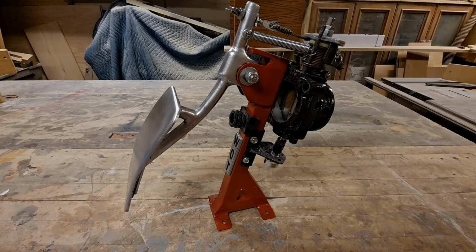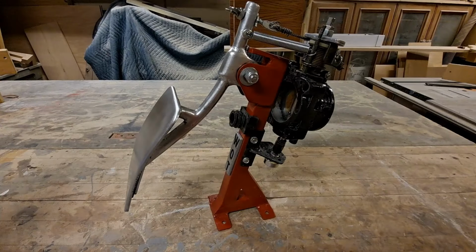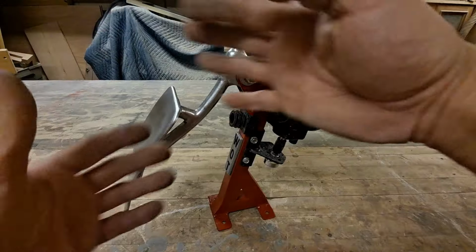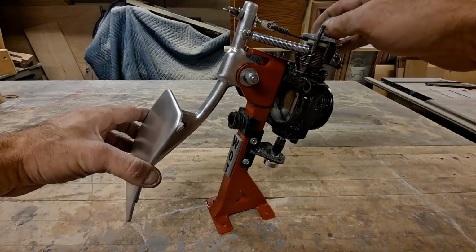So after the failed floor mount attempt with the one pedal, I wanted something more comfortable. So I decided to go to the Z, and I started to come up with a couple different options. The first thing I did was make a pedal that resembled the pedal of the Z. I measured the length and distance and throw to get this worked out right.